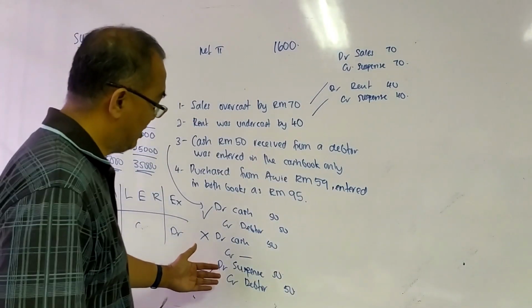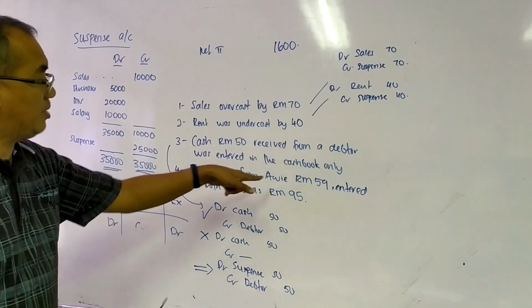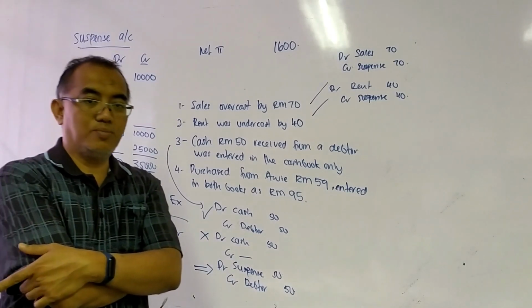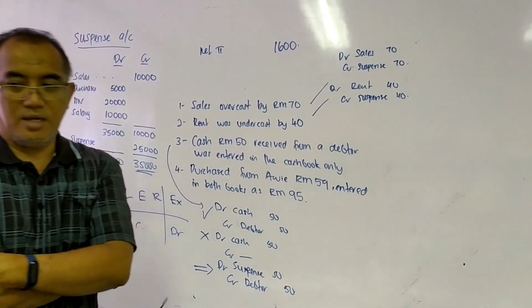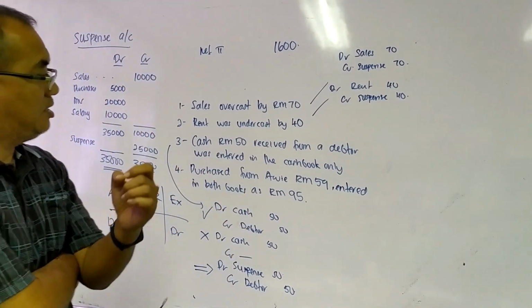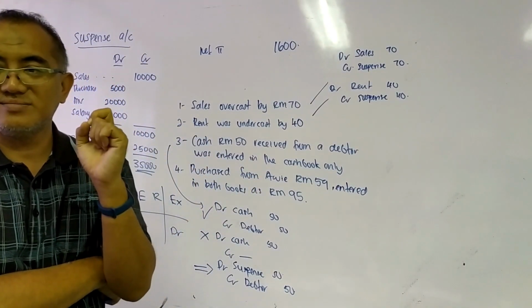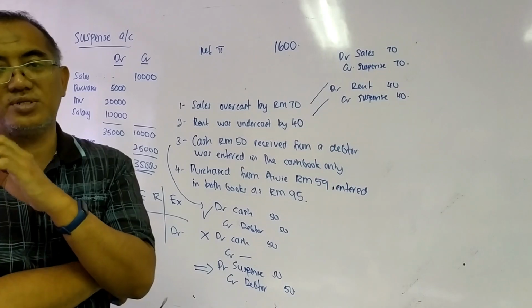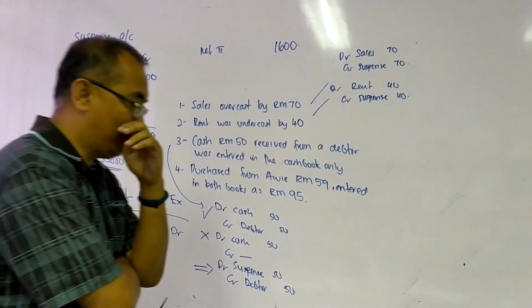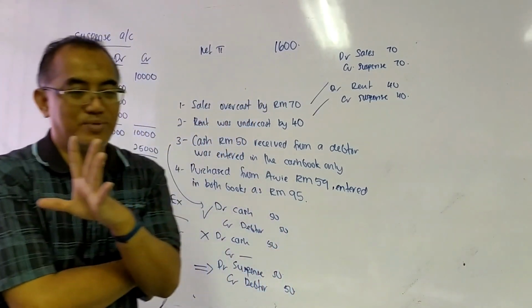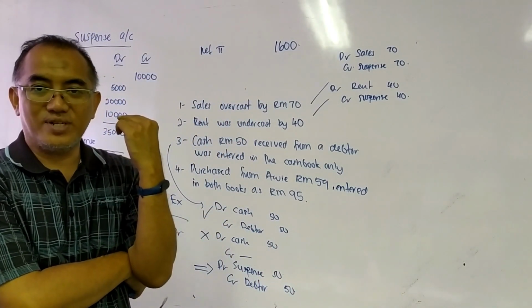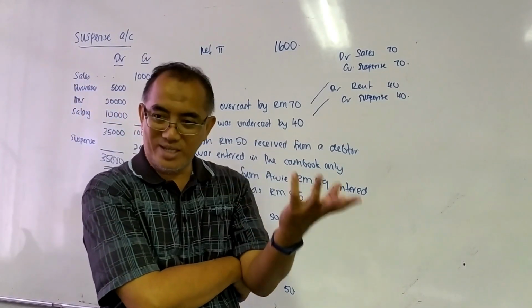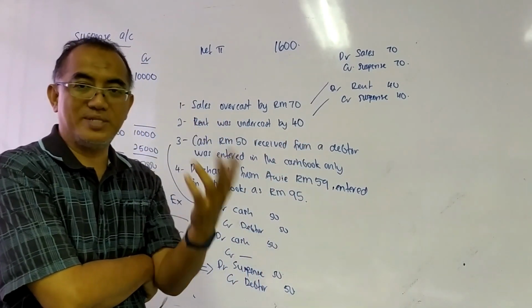Okay, but this one is already correct. Okay, what about purchase from AWI 59, entered in both books as 95? You bought from AWI 59, and by right you should write 59, but you wrongly wrote it as 95. Of course it's really wrong. But that's why when you do your job, please look carefully and listen carefully, because sometimes when you are writing and then you are talking, you tend to make mistakes.